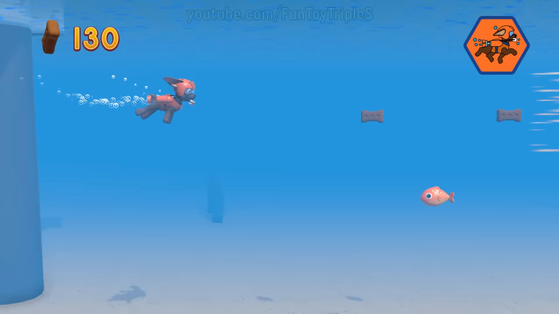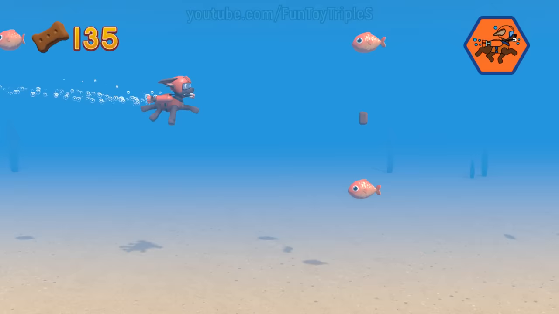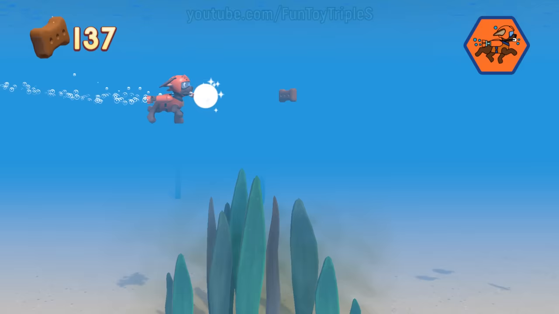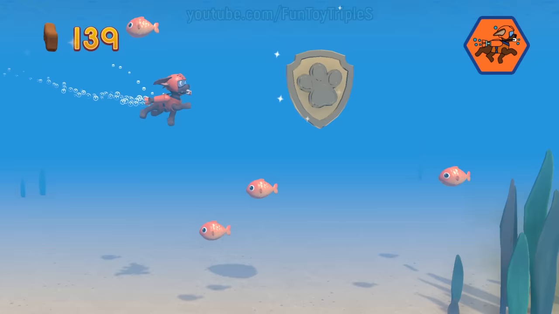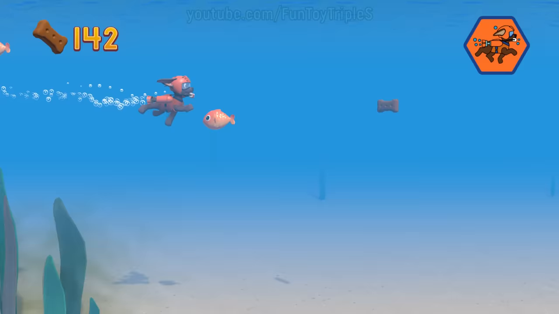Water currents. Pop perfect! Collect all of the golden paw prints that you find. You got the pup treats. Use the left stick to avoid bumping into fish and seaweed.